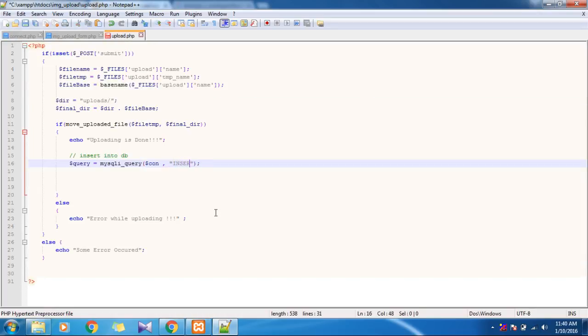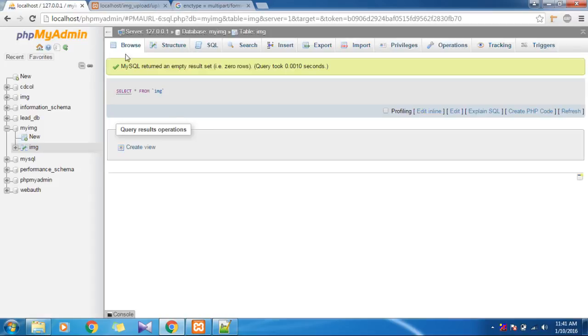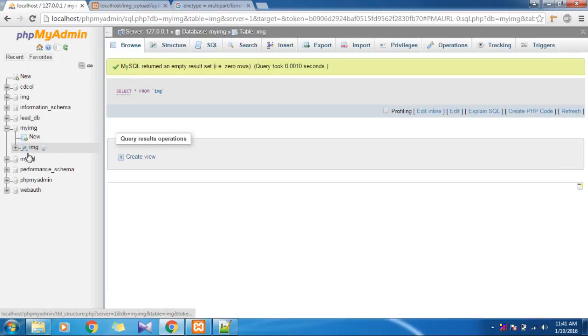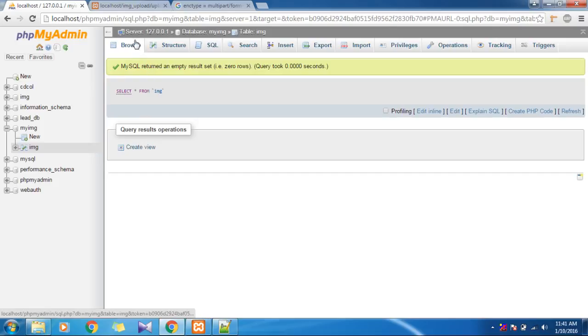So insert into the table name. What is the table name? I guess my image.